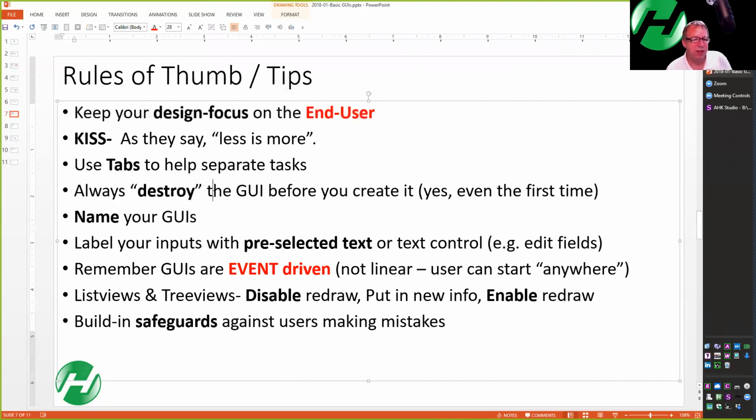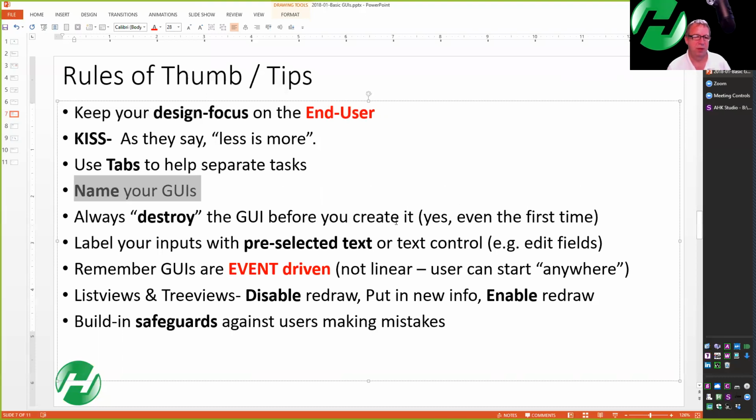Here's another great one. It's actually in the documentation, but Maestria taught me this one as well. Every time you create a GUI, you know what? This one actually makes more sense, so we'll put it first. First off, get in the habit of naming your GUIs. You don't have to name your GUI, and you can have multiple GUIs, but if you name your GUI, it makes it a lot easier later to work with and make sure you grab the right GUI.